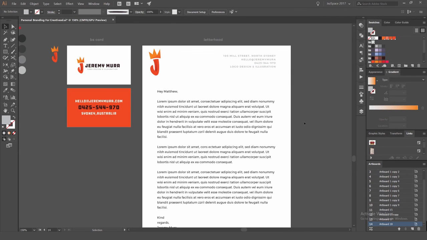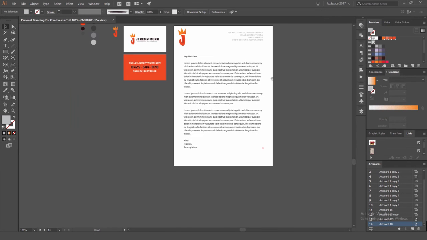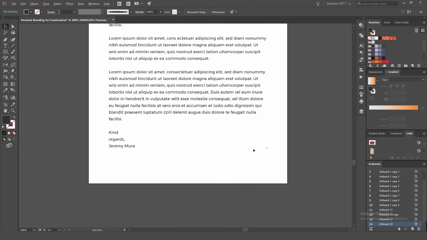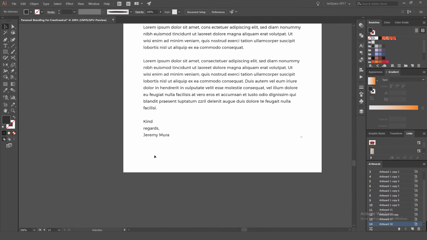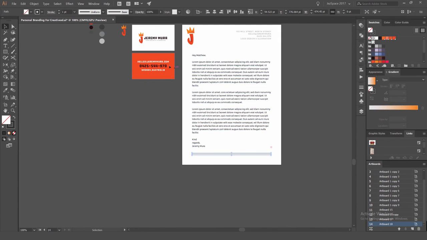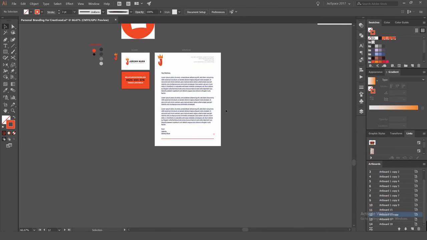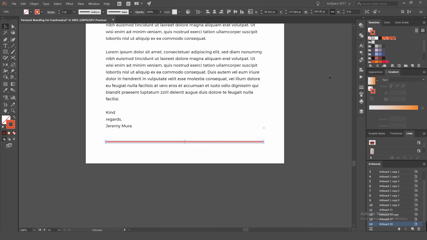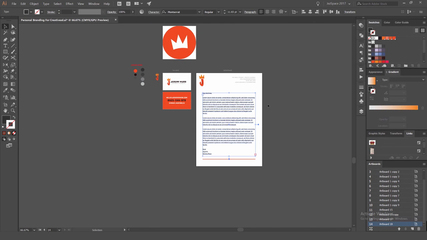And then bump it up. Cool, so that's fine there. And if you wanted to add anything else, add like a nice line there to break off that white space there. Use the orange and then just like that. Cool, so just did a simple letterhead.